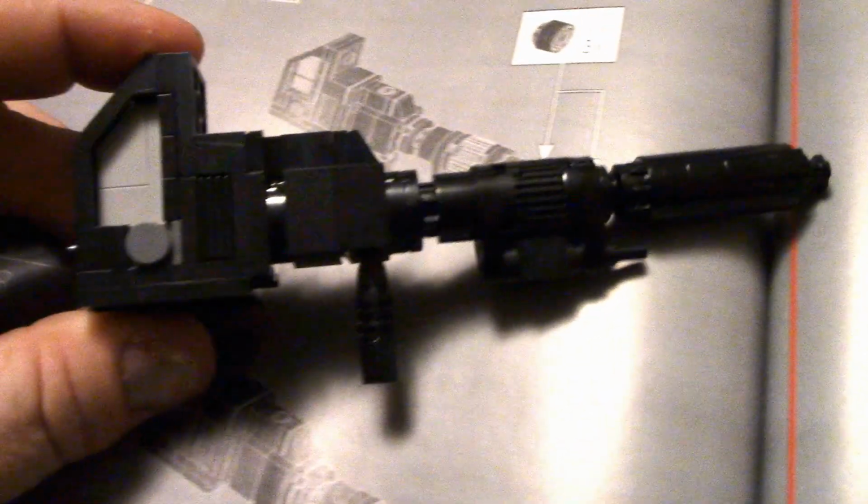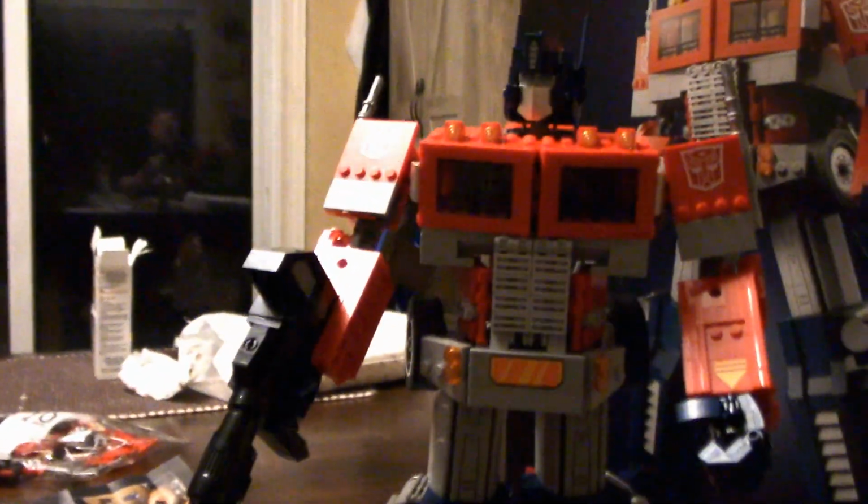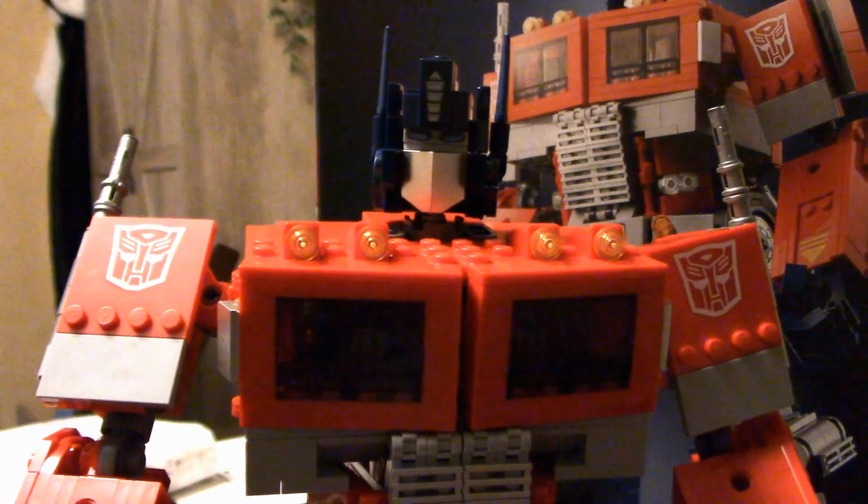Gun be finished now. Gun be good. It actually attaches to his arm like that. So, let's attach it to his arm like that then. Come on now. Hold on a second. There we go. Okay, that looks really cool. I'm going to get better shots of this tomorrow in the daylight because this is really cool.